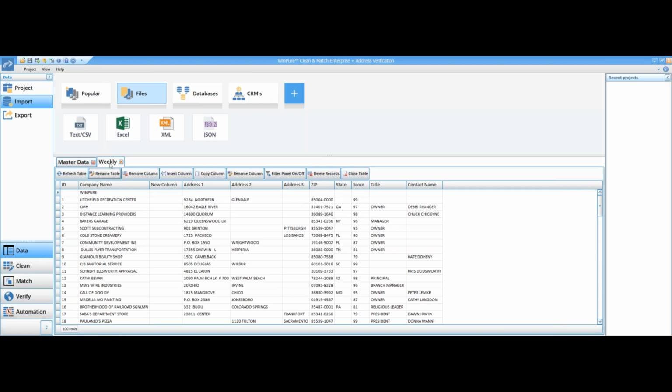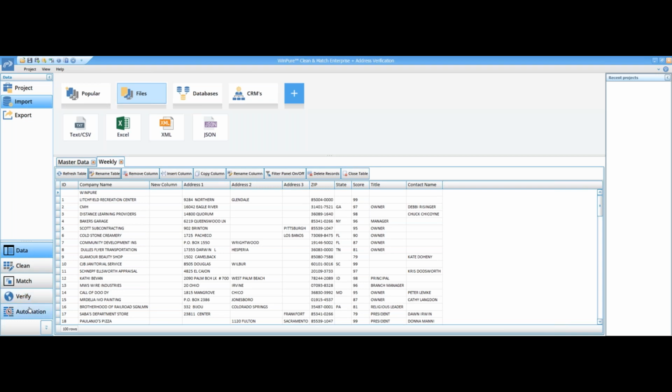Quick note, just for general orientation and best practice when it comes to data matching and deduplication. We do have some other things that we're really not going to look at today. So the clean step will allow you to profile the data quality, and do some data exploration there to better understand the data. That clean step also has plenty of powerful functions to help you clean, standardize, and prep your data, be it for matching to get better match results or for any other purposes. For some additions, we also have worldwide address verification. We can even do that country by country. That's useful for data matching and for other purposes as well.